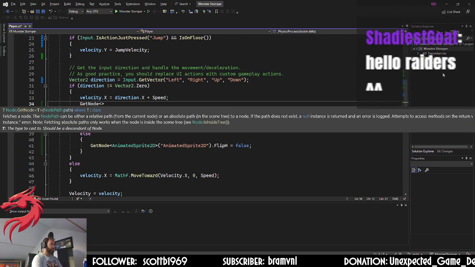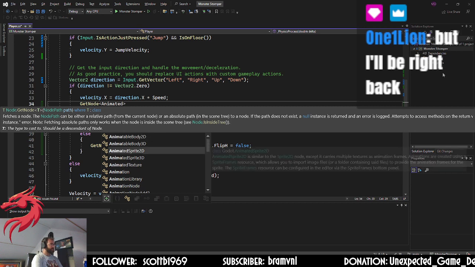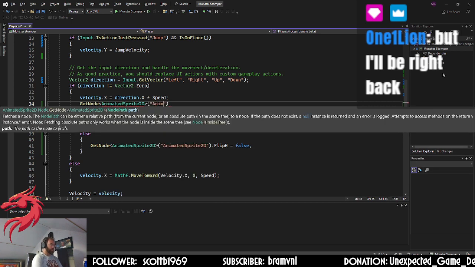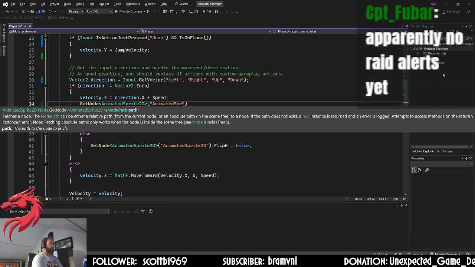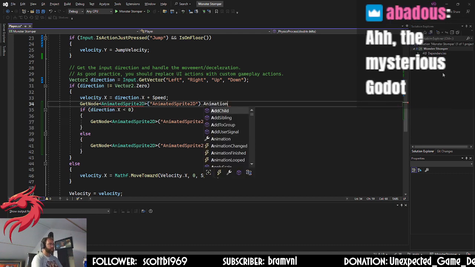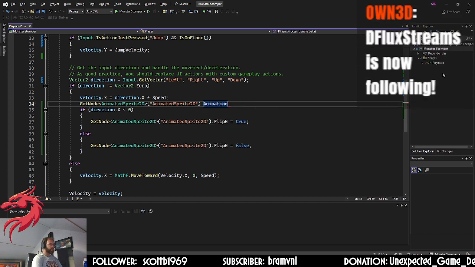I really am gonna have to make this a variable. Animated sprite 2D. But yeah, that is for later concern. Animation is, or to play, I think, right?